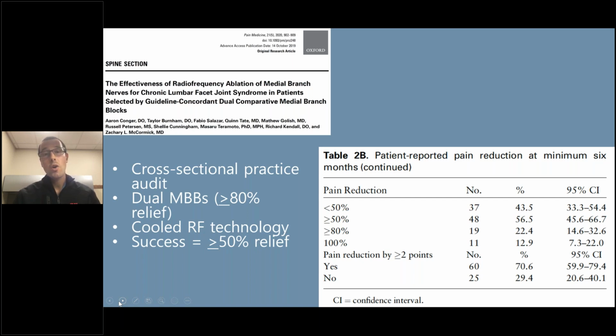So not quite as impressive as what we're seeing with the Dreyfus and McVicker data, but remember that we didn't use quite the same selection protocol as McVicker. This is real world data. So this included patients with spinal fusions and adjacent segment degeneration, scoliosis, spondylolisthesis, high BMI, patients that would have been excluded from those two tightly controlled prospective studies that I showed. So again, we're seeing that if we select with dual branch blocks and use a large lesion, we see fairly decent outcomes. Let's go to the next slide.